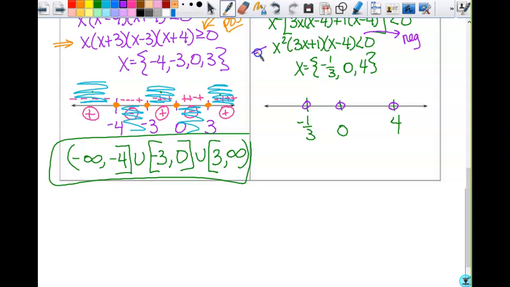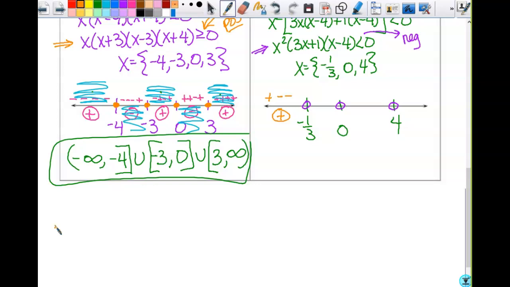And again, this is the function I'm looking at to test my points. So from the negative 1/3, I can do negative 1. So negative 1 squared, that's going to give me positive every time. Negative 1 here is going to give me negative and then negative. So overall, this is positive. I need something between 0 and negative 1/3.